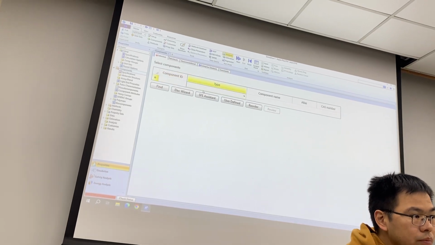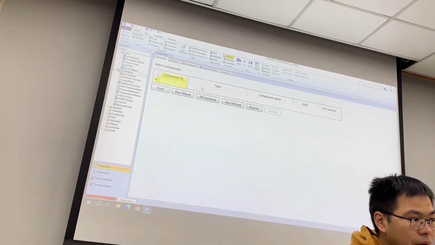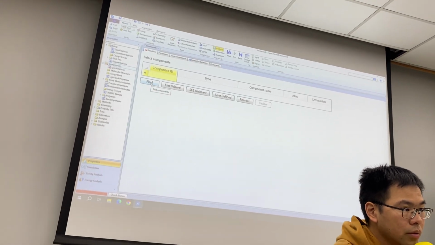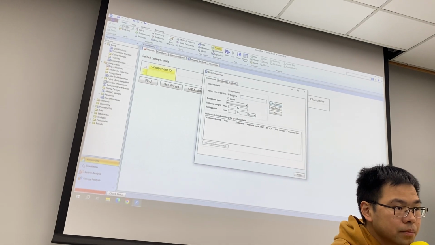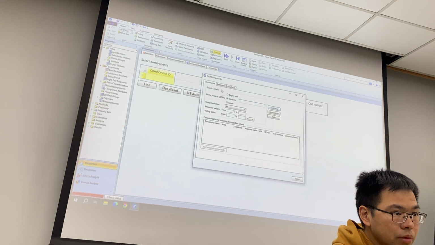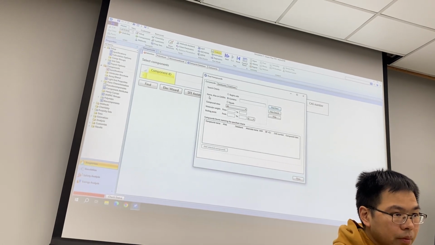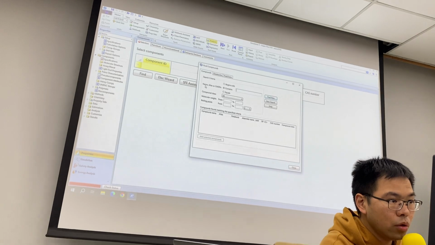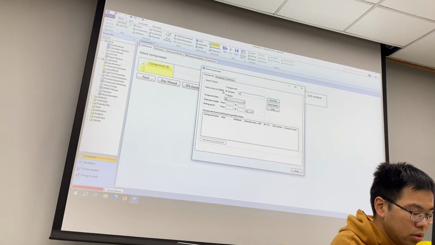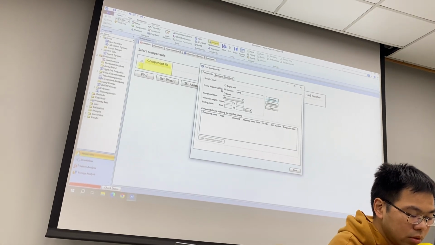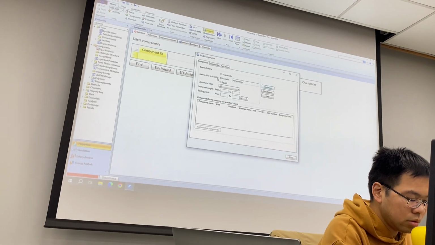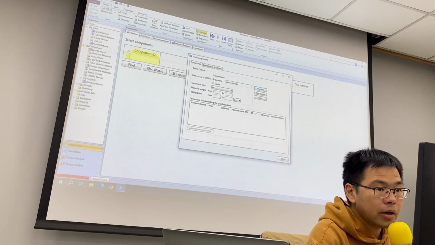So here is the place we are going to define components. We can use Find, and then it pops up a panel, and you can key in the name of the component, such as carbon dioxide, and then Find Now.